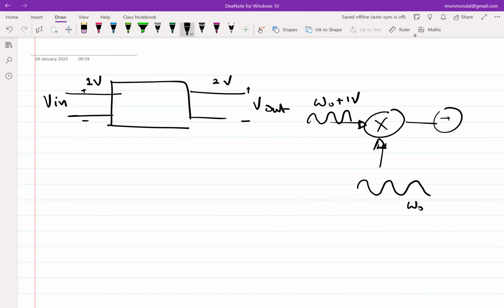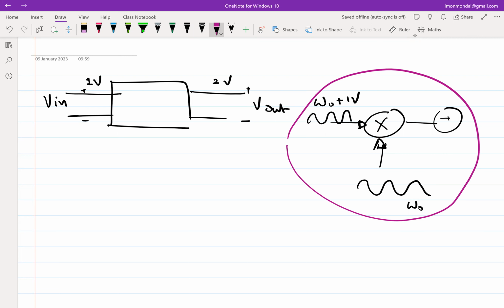The inference is correct, but we will not be going into these types of systems in this course. These types of systems are often called periodically time varying systems, or time varying systems in general. We have a separate course for that, an elective. If you're interested, you can take it, but it is not a part of this course.